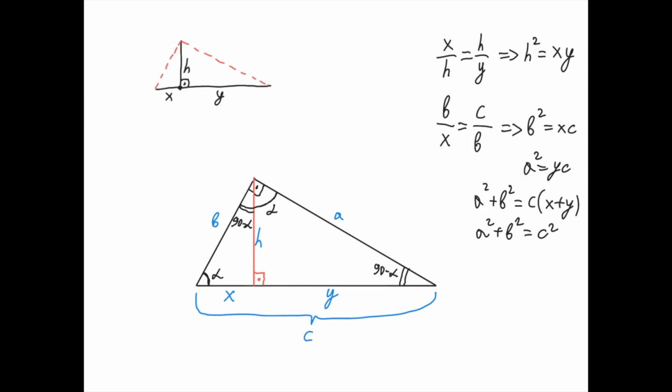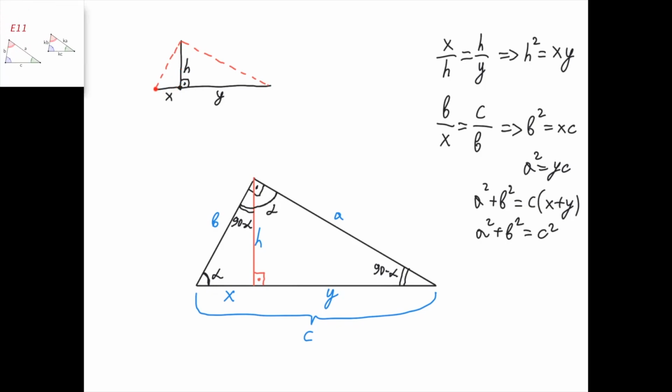Importantly, every time we have a picture like this, in which we have x, y, and h and a right angle here, such that h squared equals xy, then we can conclude that this angle here between the red dashed lines is 90 degrees, because we can prove it by considering this triangle is similar to this triangle, and therefore this angle plus this angle must be 90 degrees.